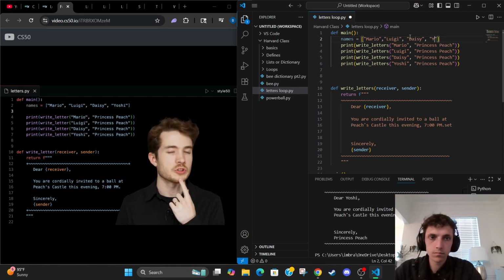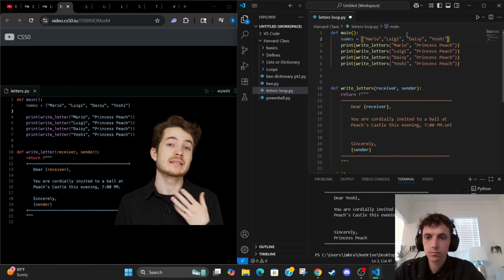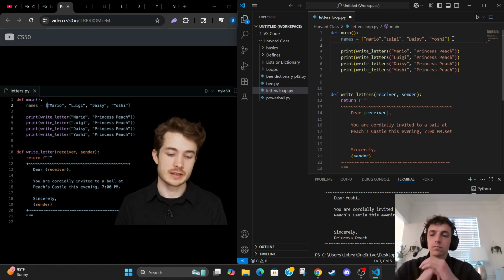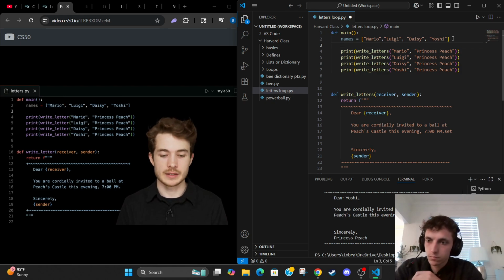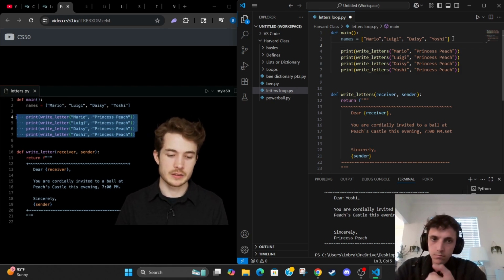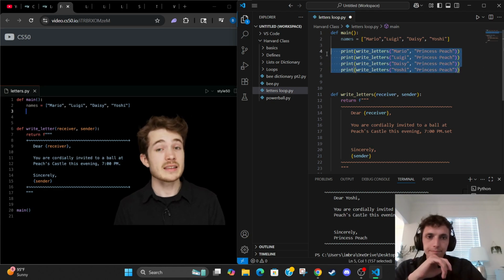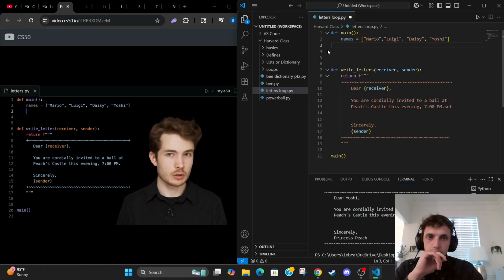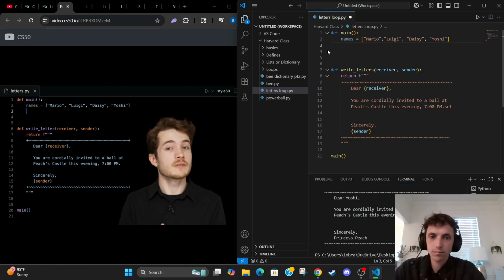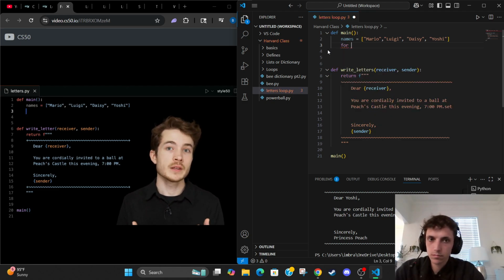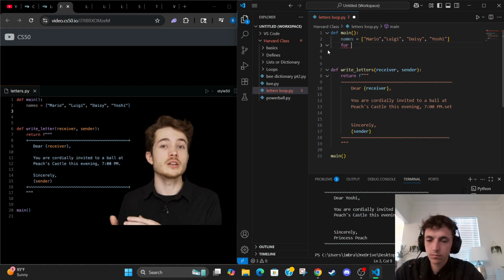Well, now what should we do? We know we want to write a letter for each person in this list. So I think I can get rid of this code down below and instead think about how I could use a for loop. One way to use a for loop, as we saw in lecture, is to use numbers and iterate over every number in some range of numbers.